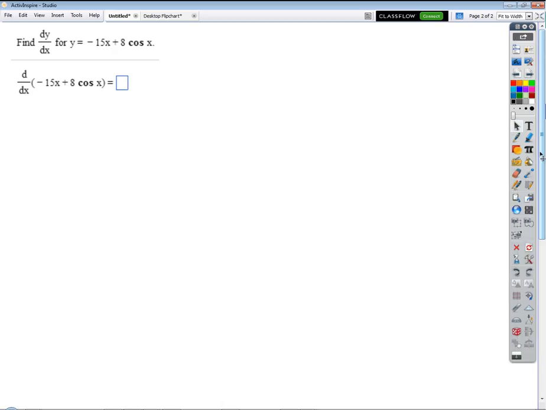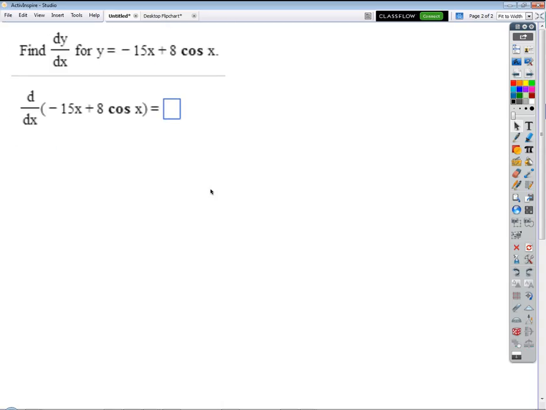How? Let's talk about our approach to this. It's really important that we model the correct thinking. How do we tackle a problem like this if we're differentiating something with two terms, first of all? We separate them, yeah. And the wording we use is also good to be able to talk with. We're going to differentiate term by term, right? It's like we're going to walk across the room one step at a time. We're going to differentiate this one term at a time, which makes it much, much easier.